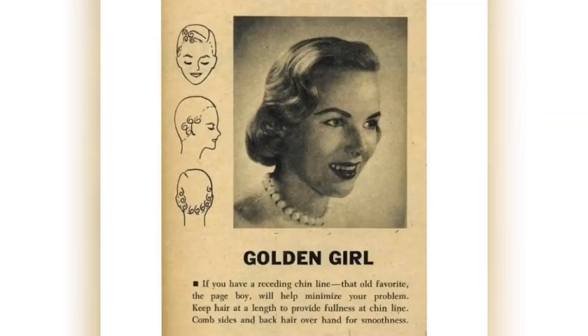Welcome to the Vintage Girl Next Door. My name is Lacey and today we are trying out a pin curl set pattern. I got this set pattern from my friend Sarah on Instagram — her handle is pinupcurl. She posted a photo of a lovely page boy and the pin curl set pattern that goes with it. So I thought it would be fun to try it out and see how the brush out went and if I could get it into a page boy. Stick around!